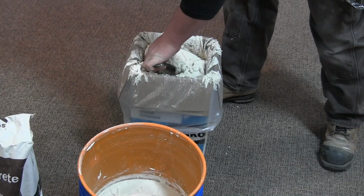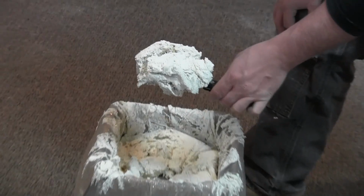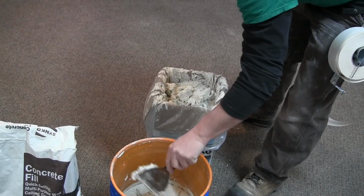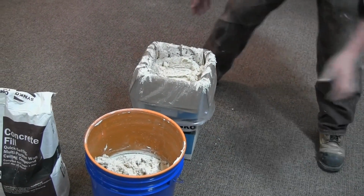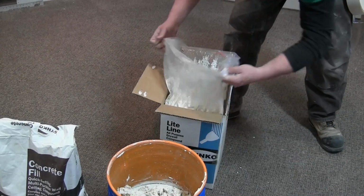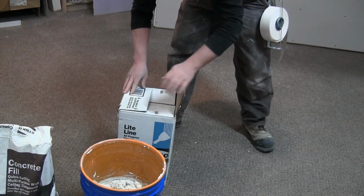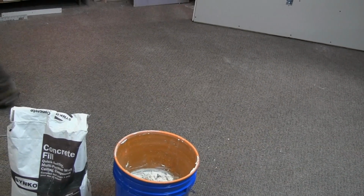See how thick this stuff is? I actually had a guy tell me that he did his own mudding and taping with this kind of mud. He's like, man, my arms were sore. So that's why you want to mix it, to avoid that, and it really helps your life by having a good consistency. I want to cover this and get this bag wrapped back up, just so that it doesn't dry on me and get little hitchhikers in my mud later. What's nice about buying mud in a box like this is that the box can be used for waste, dry chunks and garbage, etc. later.